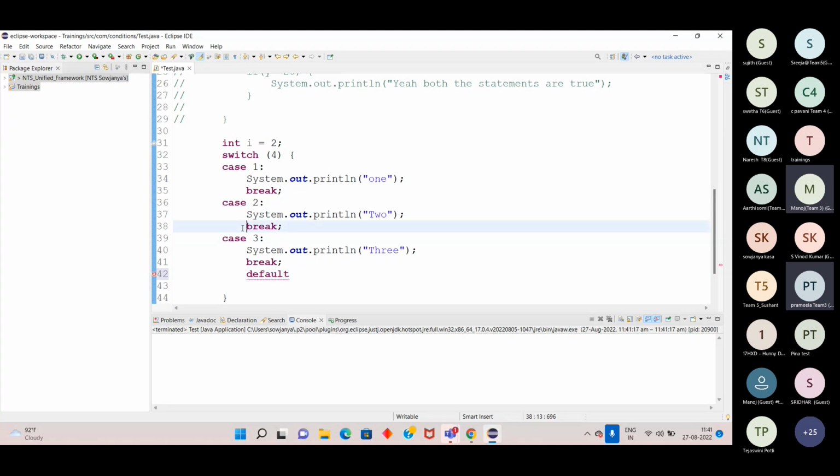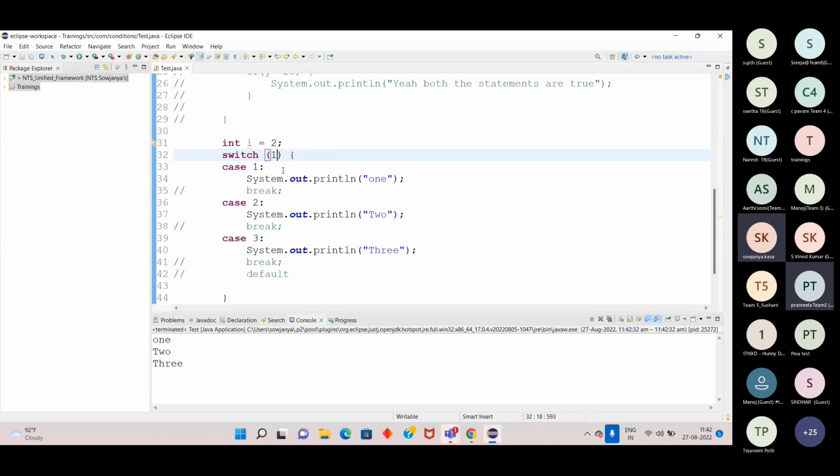Okay. If we don't give break, then it will print all the values. If we give break, it will print only the particular value which we assign. Let's look into that once again so that you'll have some clarity. We are not using any break. If you are not giving break and you give int switch 2, it goes for 2 directly, and after that 2 it is going to print even 3 also, as we have not given any break condition. So it executes 2 and 3. And if we give 1, it executes all the 3: 1, 2 and 3. It executes all the conditions.